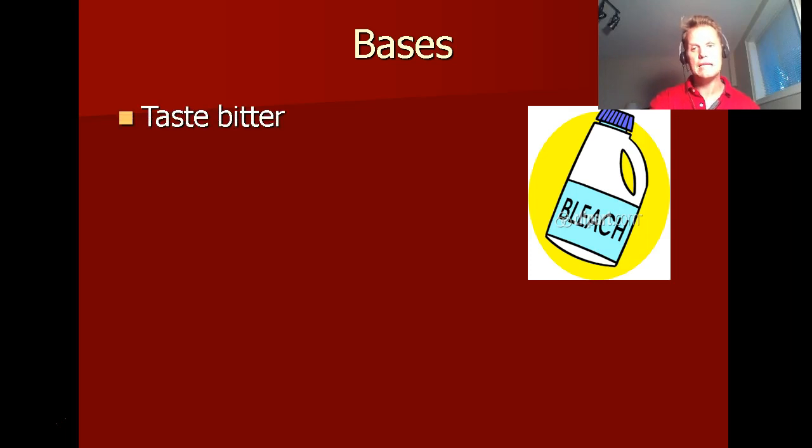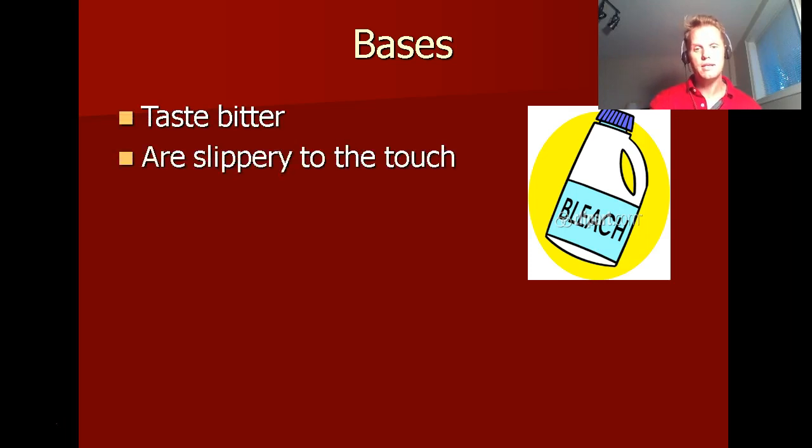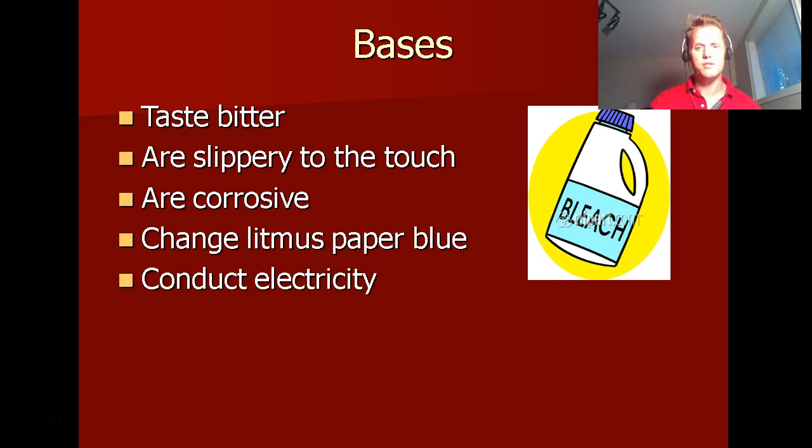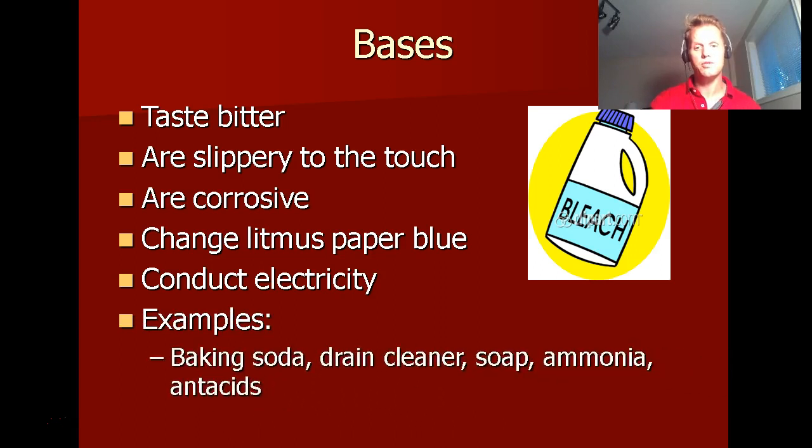Bases, on the other hand, they taste bitter. They are slippery to the touch. They feel like soap. They're corrosive as well. They can break things apart. And they change litmus paper blue. They're equally as dangerous. They also conduct electricity. Some examples are baking soda, drain cleaner, soap, ammonia, and antacids.